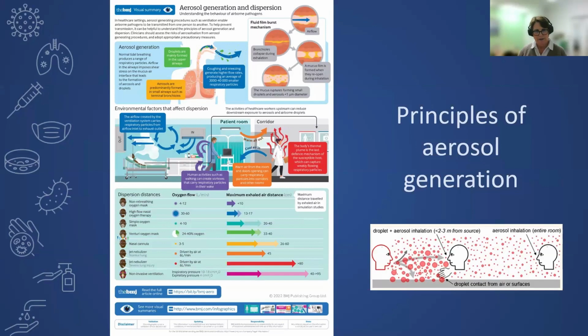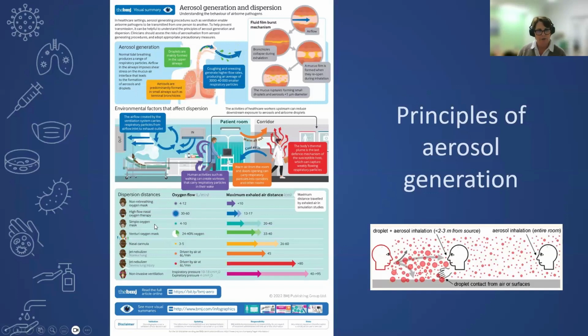I found that the little table below is also really interesting when we look at what are some of those aerosol generating procedures and the maximum distance that these particles can travel. So if we look up the top here, a non-rebreathing oxygen mask, the particles actually don't go that far.